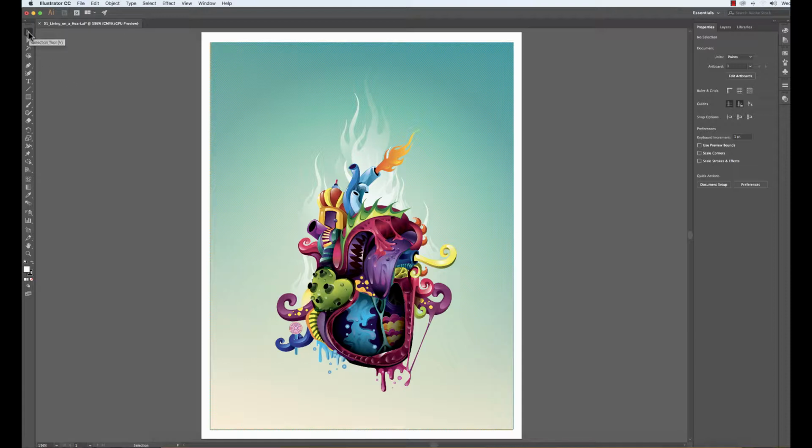With the selection tool, which is the darkest arrow on the top, this tool is intended for selecting specific shapes. So if I click on one of these flames, it selects the entire flame, and that's pretty much all I can do. What you notice is that as soon as I click on one, it has an outline around it. That kind of helps you understand what element you currently have selected. So I'm just doing a simple one click.